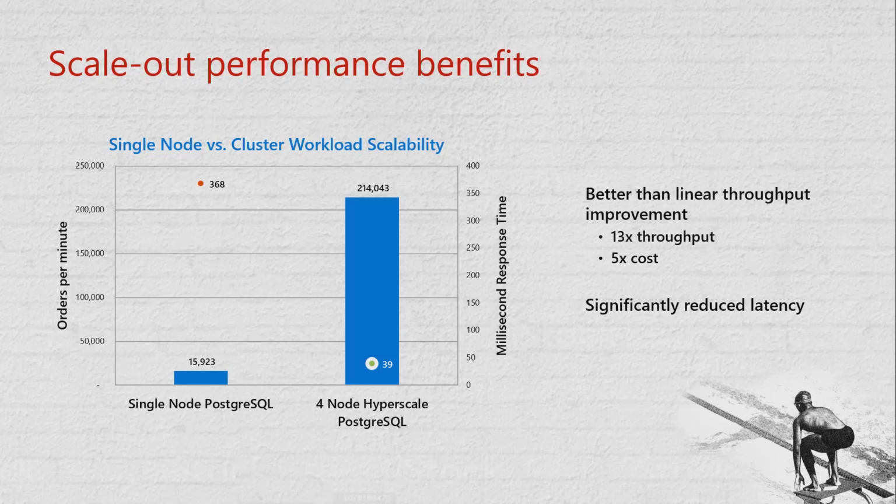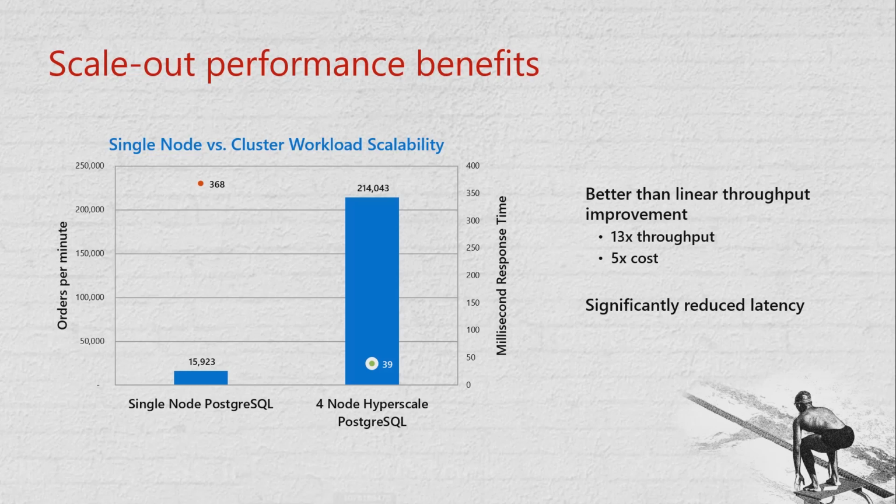Databases are exceptionally good at caching data locally in memory to dramatically reduce the latency of accessing that data to resolve queries. The problem becomes that when a sufficiently large amount of data is constantly being accessed for the workload that's being run, and that exceeds the available memory in the system, then the IOPS start to increase dramatically and latency creeps into the system. So what you can see in this chart is that on the left-hand side, running effectively a single node Postgres with a given relatively demanding workload, we were able to process almost 16,000 orders per minute, exactly 15,923.